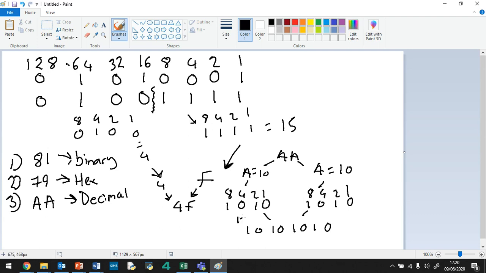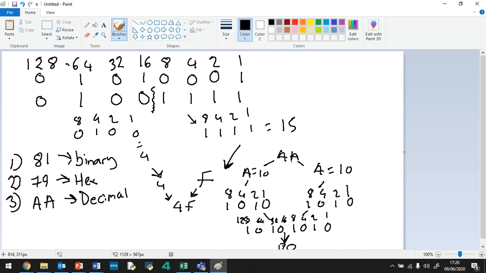And then we just need to do our binary columns and convert it into decimal or denary. 128, 64, 32, 16, 8, 4, 2, 1. Okay, so 128 plus 32 makes 160, plus 8 makes 168, plus 2 makes 170. So let's double check our answer here. 10 times 16 is 160, plus 10 makes 170. Perfect, we're correct. Okay guys, so that's all of the binary stuff done and out the way.